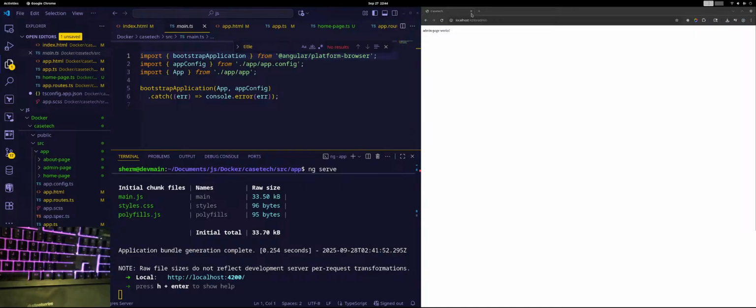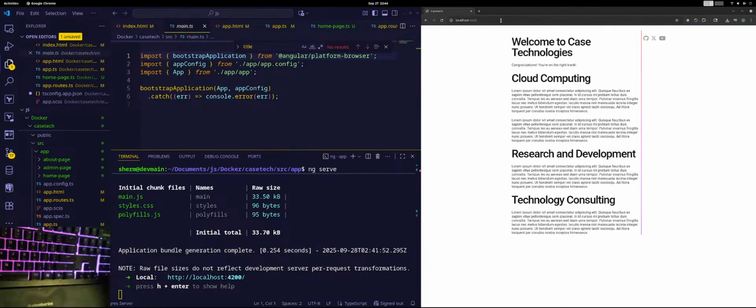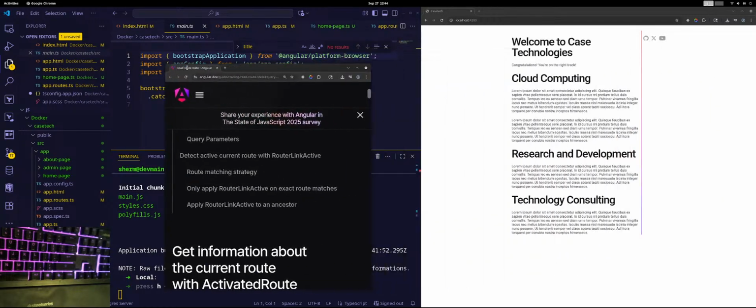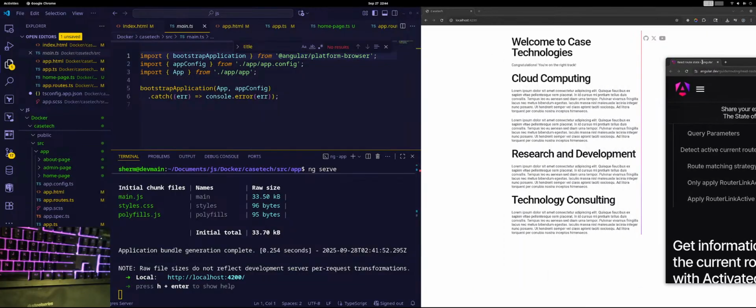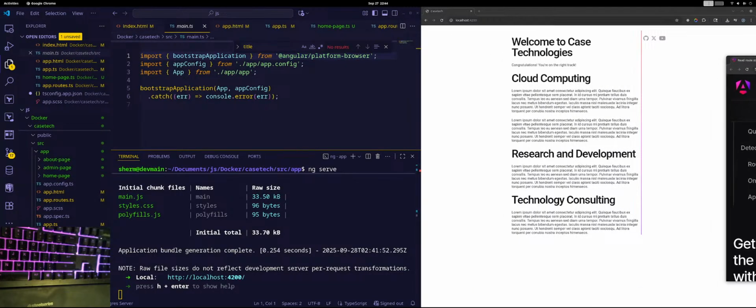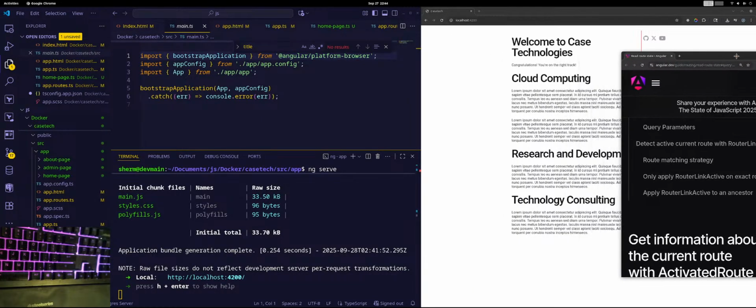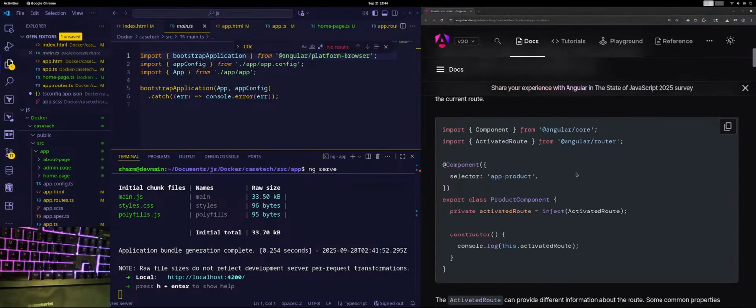Alright, what we got here? What we got going on? Alright, so we want to set up the navigation so that we have something smooth and translates to every page. So I'm going to have to start looking at the documentation here. Alright, let's see what we got.